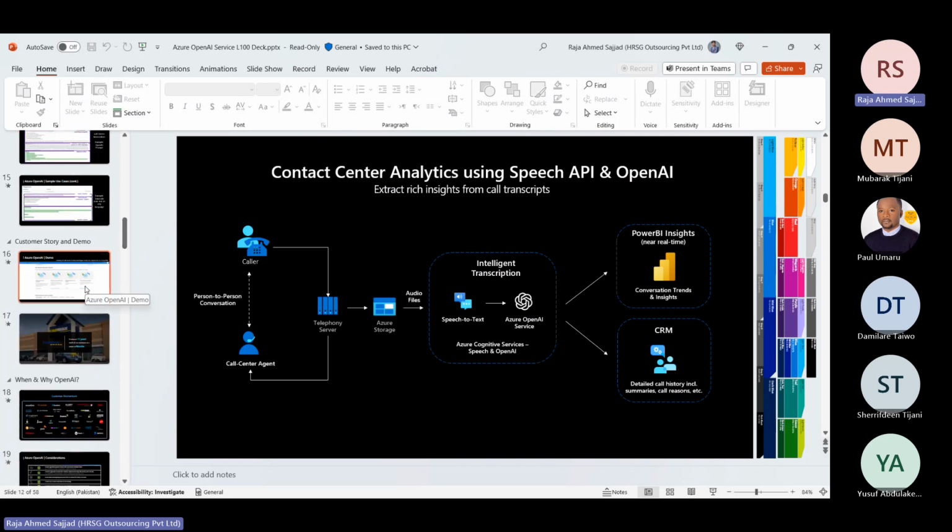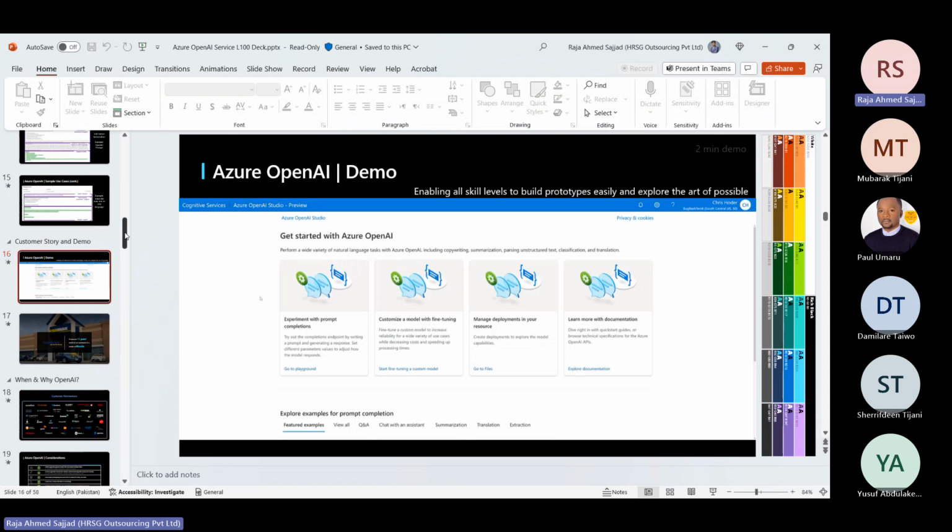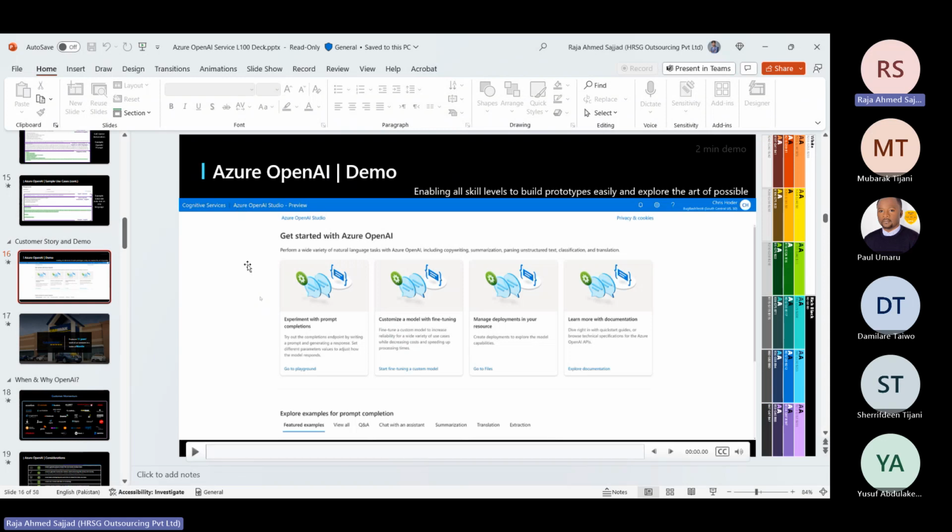So these are some of the use cases. Let us skip it right away. This is the Azure OpenAI demo. I'll be elaborating more on it as well, but let's go through this. I captured this video a moment ago.